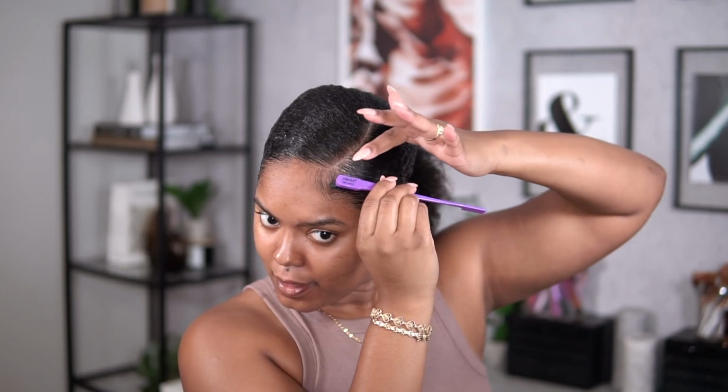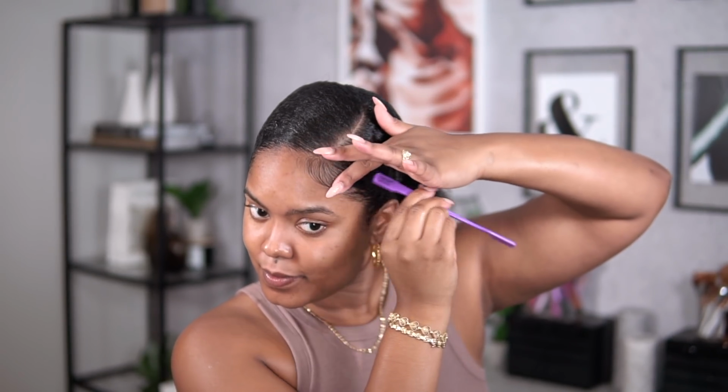I've showed you guys this in the past, but I feel like I needed to show you again because with this style, it's one of the most important things, making sure that your ponytail looks just as sleek as your braid. So as you can see, I did a good amount of gel, and I just roughly did my edges right here really quick. I wanted to make sure I left this hair right here, and now I'm going in with my Denman brush one more time.